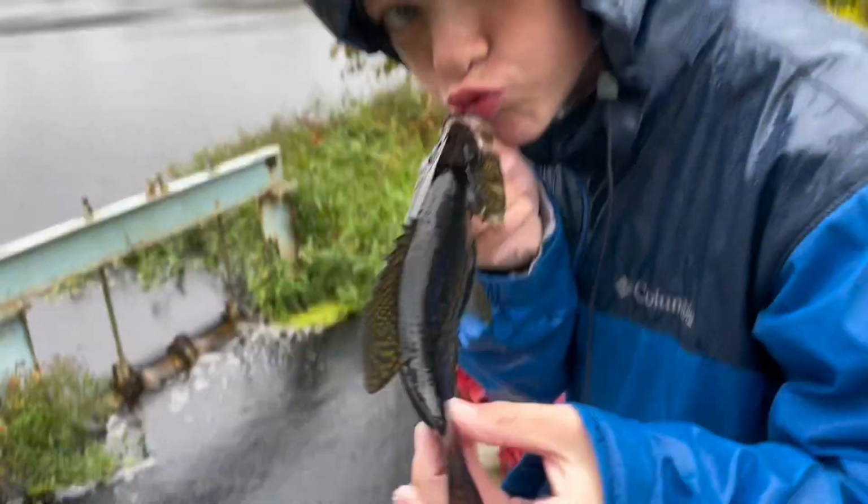It's been such a long time doing something. Okay, got two. Okay, now it's been such a long time since we got a fish. First fish in a long time.